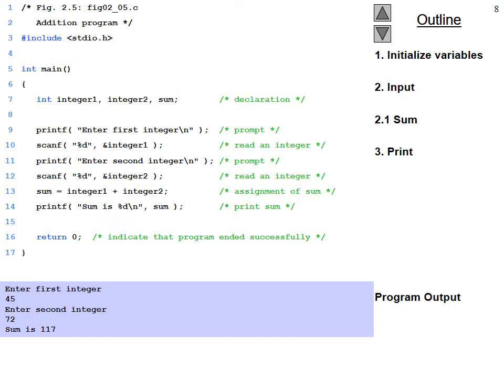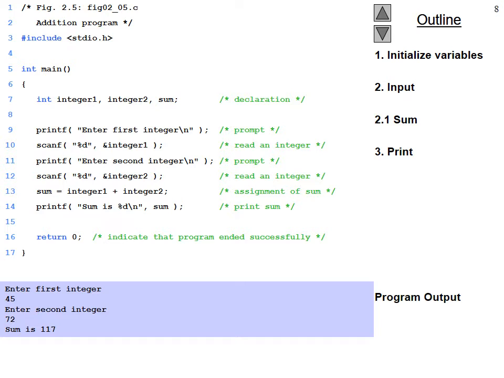But it is also possible to declare them in three lines like int integer1; int integer2; int sum;. But you can do a one line declaration separating the variables by a comma, since they are the same type. You cannot do a single line declaration if the variables are of different types.